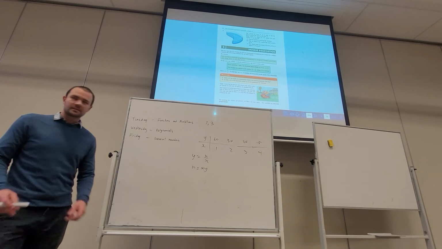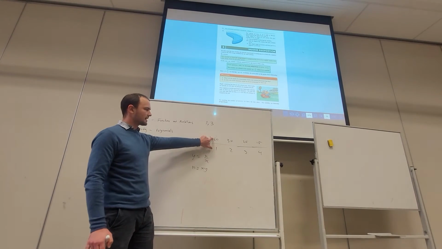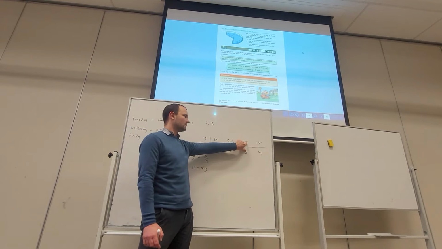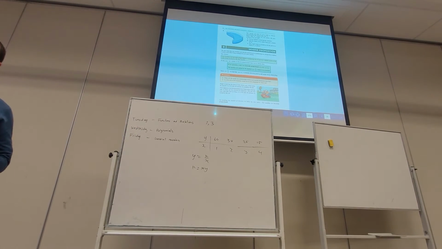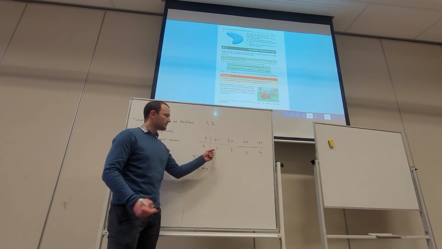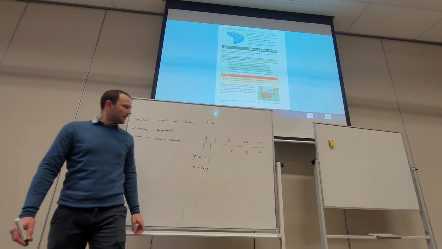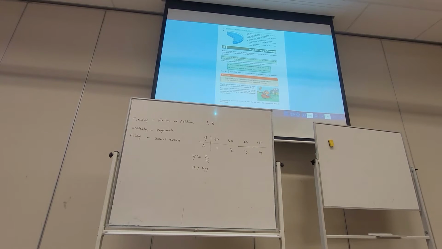You notice that this is inverse proportion because the product of x and y is always 60. 2 times 30 is 60, 3 times 20 is 60, 4 times 15 is 60. The context of that was, if we have one person mowing the lawn, it takes 60 minutes. 2 people, 30 minutes. 3 people, 20 minutes. And so it's inversely proportional. The more people you have mowing the lawn, the quicker it's going to get done. So that was in 1B.